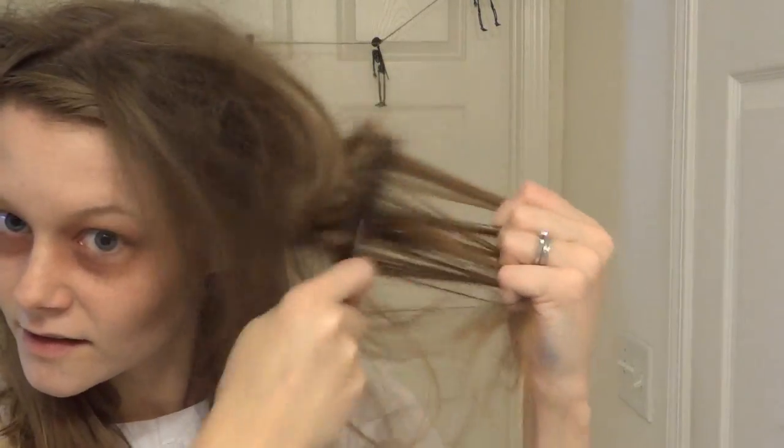Basically, you want your hair to look really matted and you want to look really crazy, right? So that's what we're going for. Just tease it up, matted and tangled. So this is the crazy look. What do you think? I actually like how it came out. I'm really excited to wear this for Halloween. It's going to be so exciting.